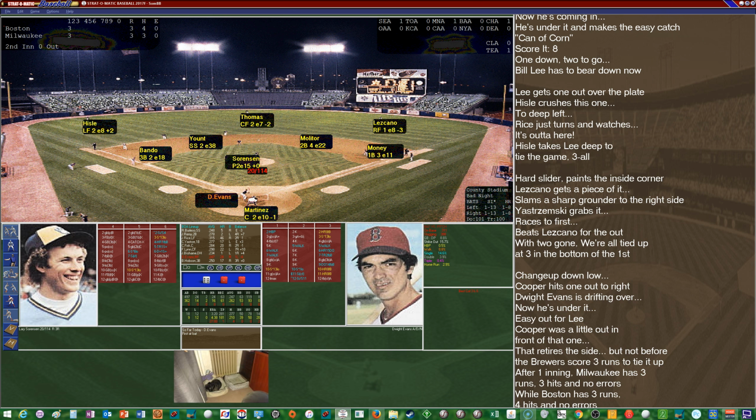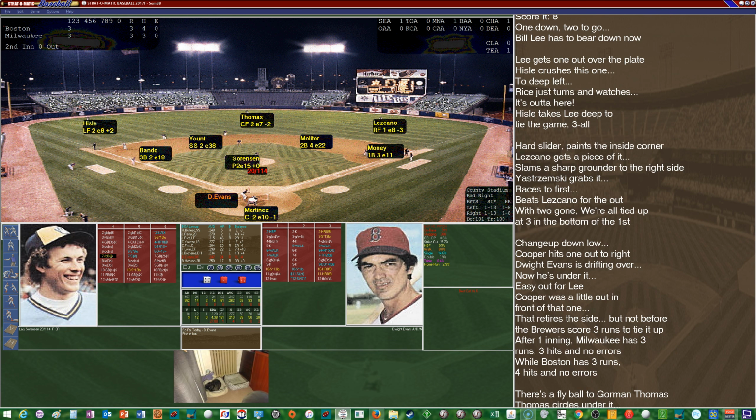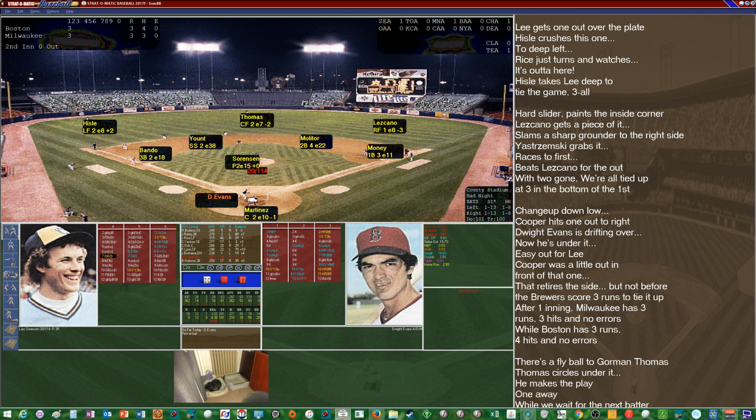So to bring up Dwight Evans, Miss Mags is rather vocal about tonight. So Dwight Evans up now. He comes in hitting .262 with 16 homers and 61 runs batted in. And it's going to be a fly ball to center. Thomas circles under it and makes the catch for out number 1.